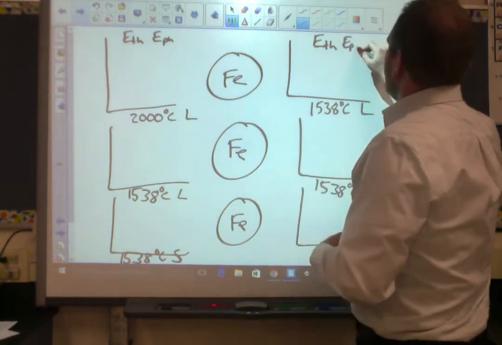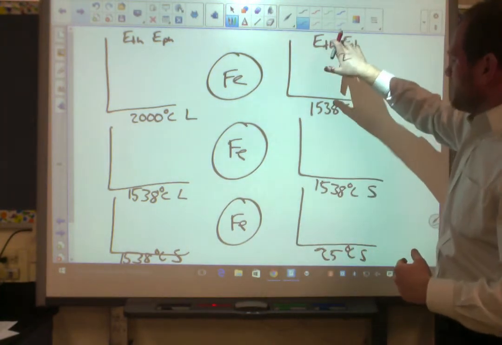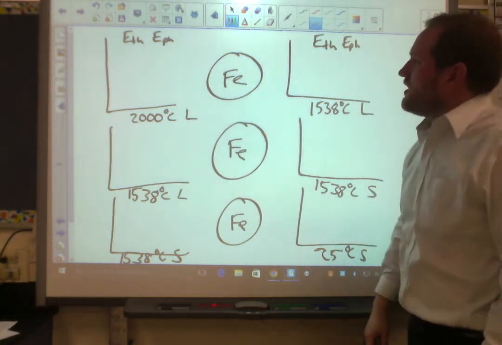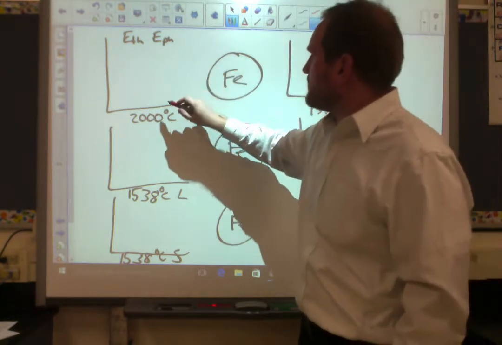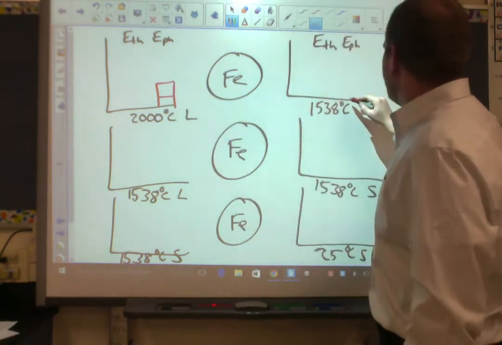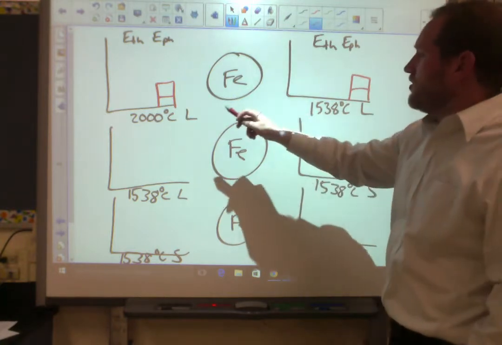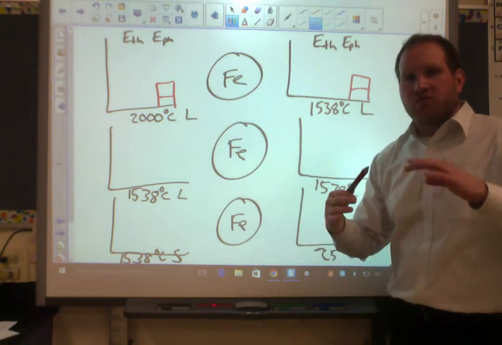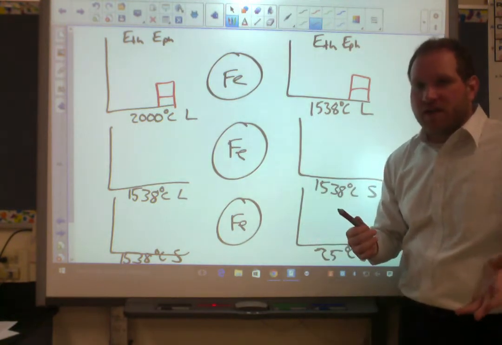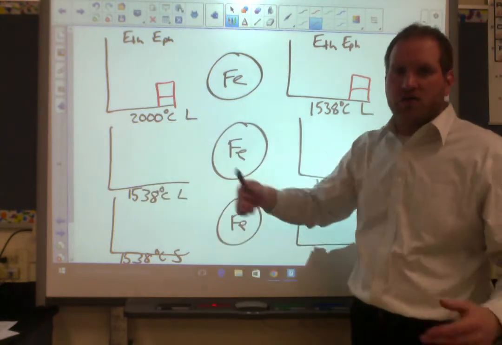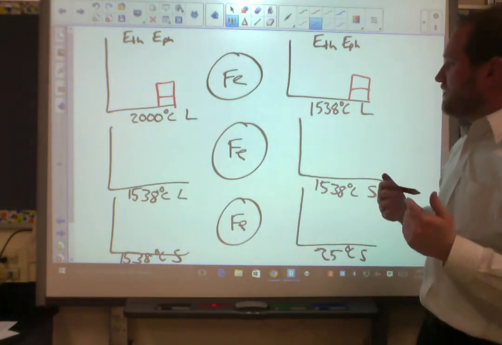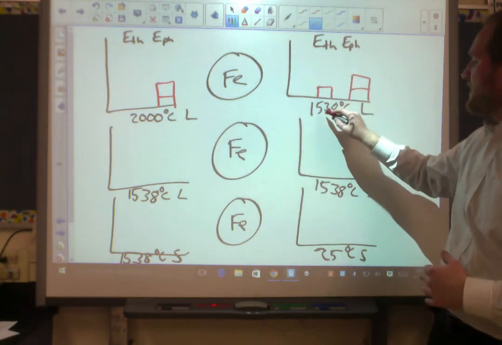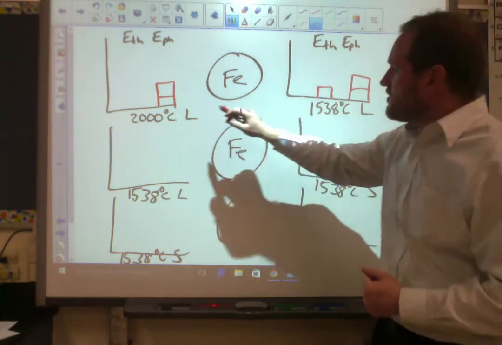ETH, EPH. Okay, now I generally only write it once. Your teacher might want you to write it for all 3 of these. For the bars, we start with liquid and liquid, so phase is going to get 2 bars and 2 bars. For thermal, this is your judgment call. Now, I usually use for water 0 degrees is 1, room temperature is 2, and 100 degrees is 3. Now, if you scale that up to this, we'd have like 50 bars. So the best thing to do is kind of keep it relative. If this is going to freeze at this, let's call that 1 bar. That's the freezing point of iron. So that's 1 bar. So let's call this 2 bars.